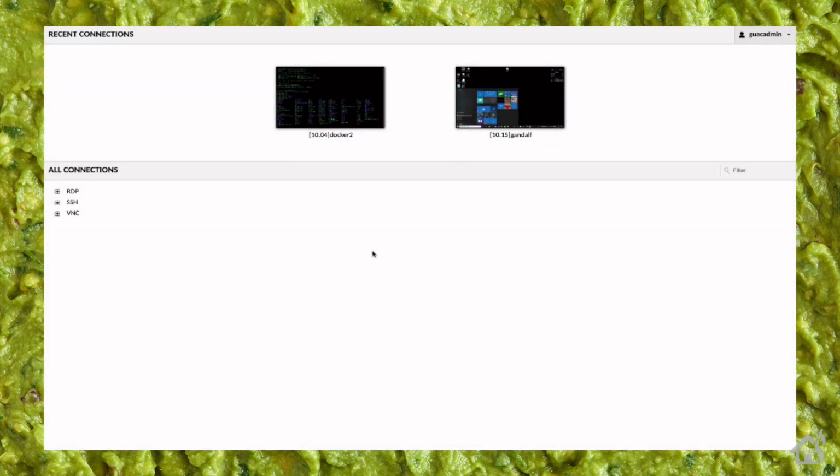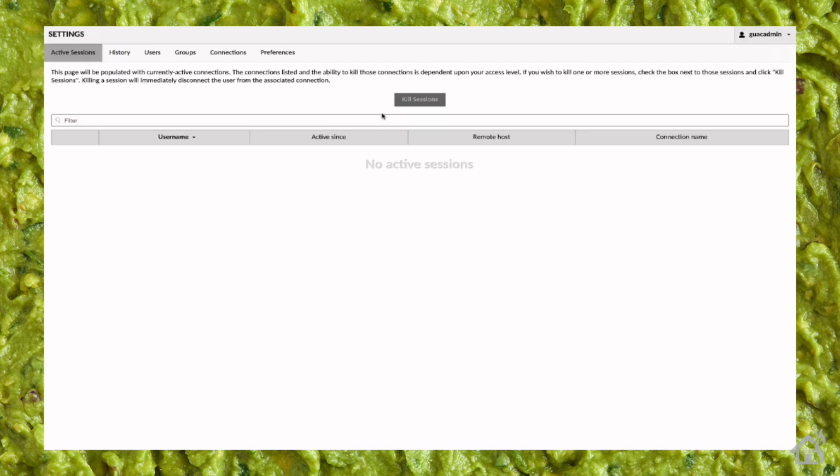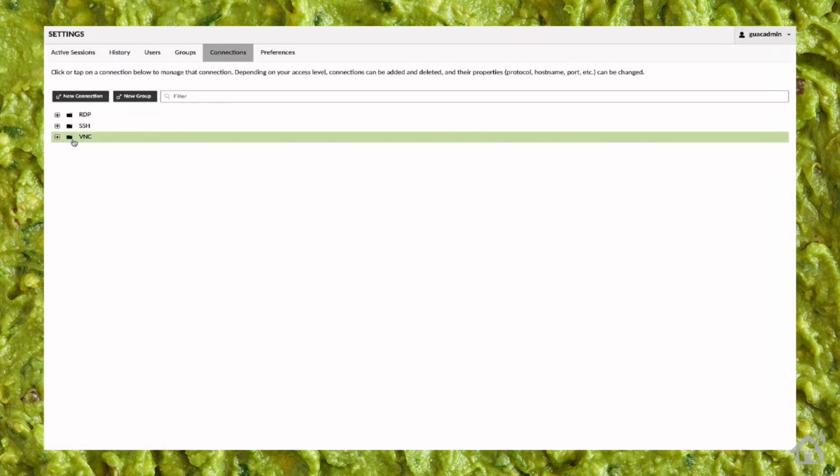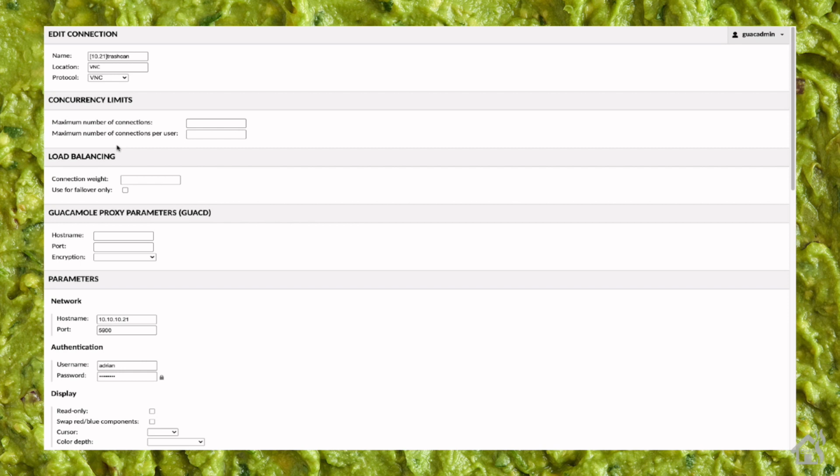We'll go back to the home screen and we'll look at a VNC connection. So let's go back to settings. Under connections, we're going to select one of these VNC systems. I have one called Trash Can. It's my Mac, one of those trash can desktops, so I just kind of call it Trash Can at the house. Same basic configuration. Protocol, of course, is VNC.